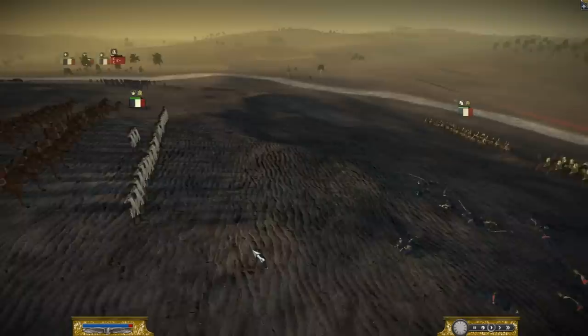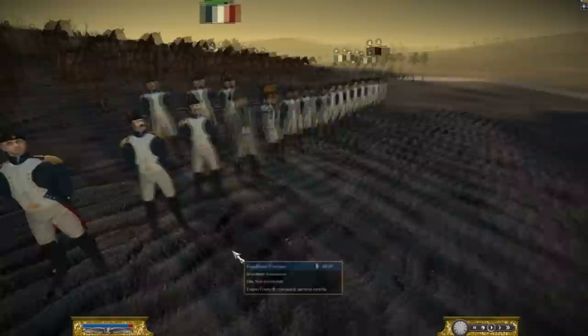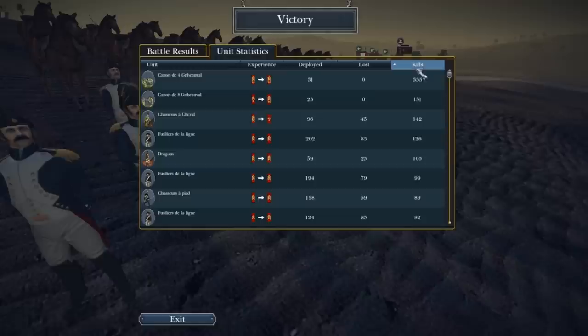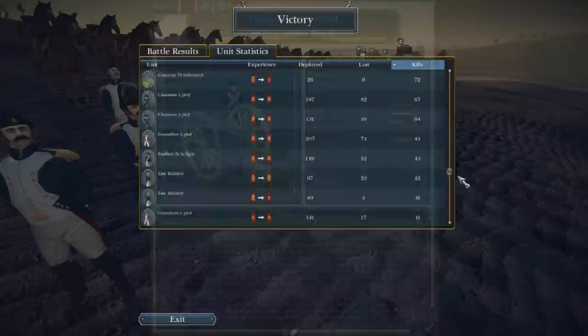You can see General Bonaparte there. This is the end of the Battle of Zagazig between General Bonaparte and General Darnot. They had about 300 more men than me, but I only lost 700, and they lost over half their army. Okay, unit stats here. Looks like the 4-pound cannons had 333 kills. So the 4-pounder cannons are the battle units of the day.